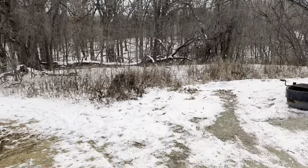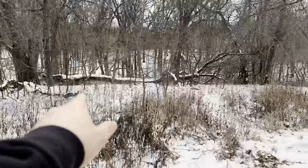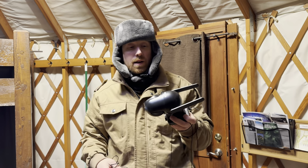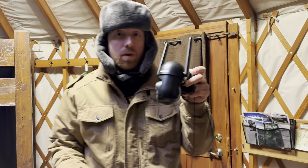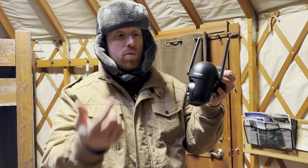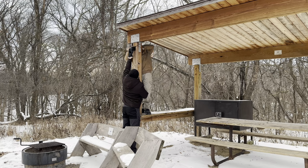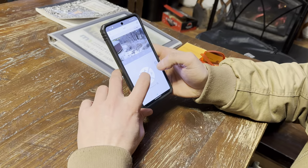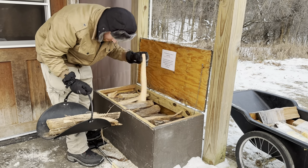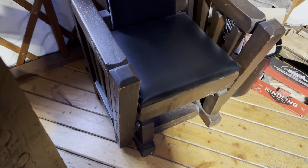The DNR guy came by earlier and was asking us if we needed anything, kind of explaining everything. And he said that the coyotes come screaming out here at night. Okay guys, I got a security camera that we're gonna set up. It's night vision, so I can get on my phone and actually monitor this or have it record all night. Well, that's sweet, dude. Got a little rocking chair here, that's cool.